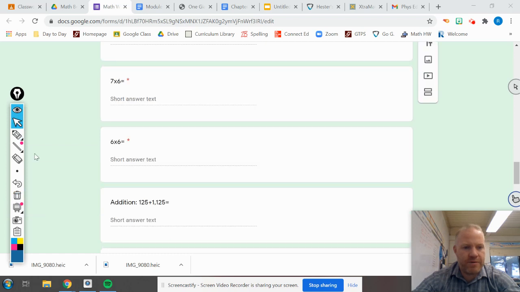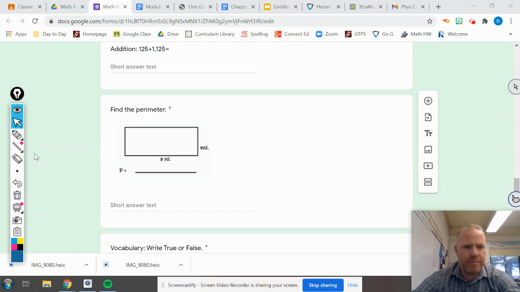And we're scooting on down to the addition problem. So addition, we're going to stack them up, but we want to stack them up with place value in mind. So we have 1,125 and 125. So we have to be careful not to put the 125 under the thousands because that's not where they go. I'm going to add a 0 in the blank space just to keep me from getting confused.